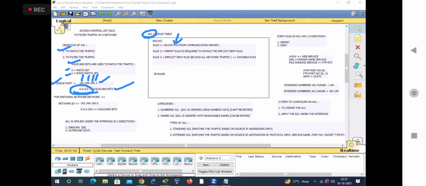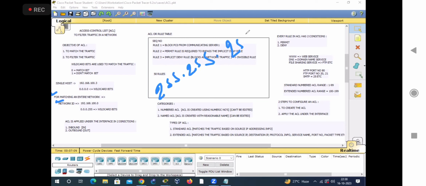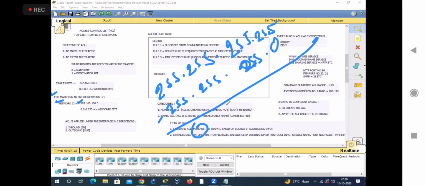लेकिन अगर हम लोग नेटवर्क एड्रेस को मैच करना चाहते हैं, देन फॉर मैचिंग द नेटवर्क एड्रेस वी आर यूजिंग द सेम फॉर्मूला, जैसे कि 255.255.255.255. दैट इज व्हाट वी हैव द फॉर्मूला. And minus subnet mask, so that is our class C IP. So we have the class C subnet mask of it getting subtracted. So that is 255.255.255.0. So that is our wildcard of 0.0.0.255.